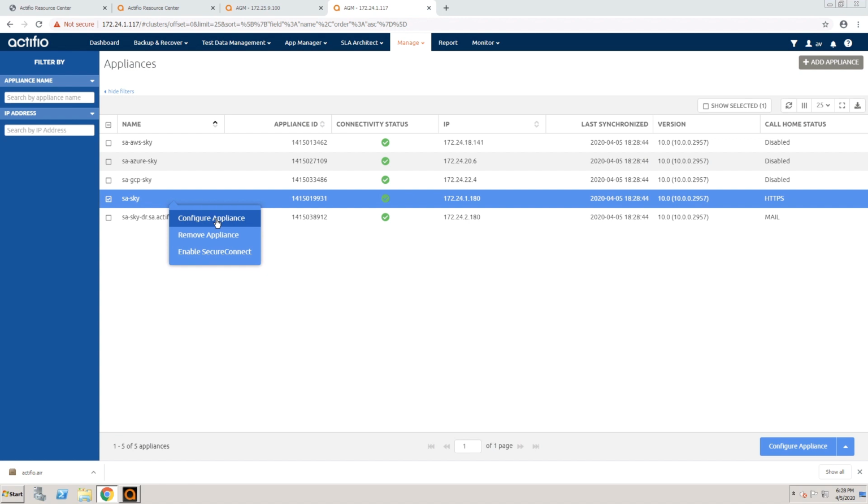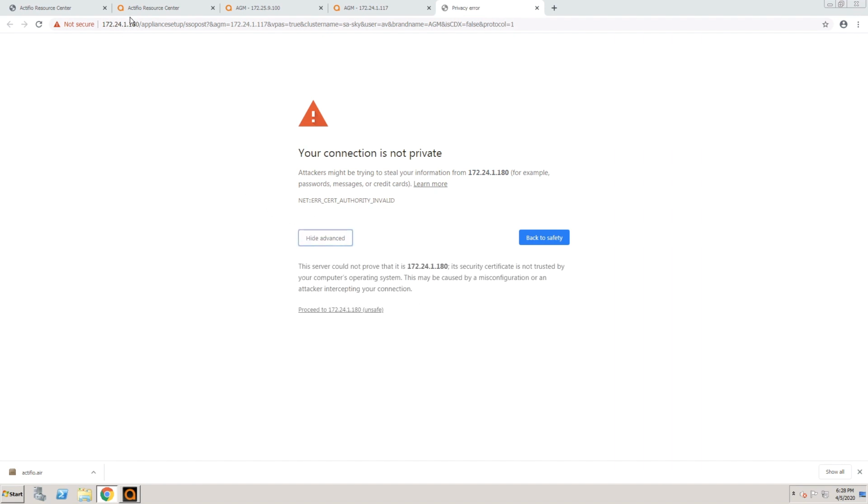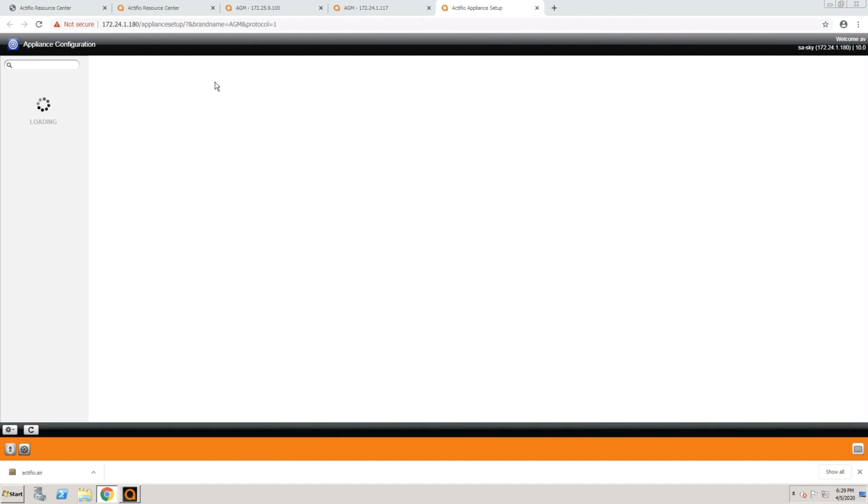In either case, what it's going to do is log into the appliance you've selected using the same user ID and password that you logged into Actifio Global Manager with, and it's going to log directly into the appliance itself. So what you're going to see is that this is resolved to 1.180. We're using self-signed certificates, so we get this annoying message here. Once we get past that, what it's going to do is log me directly into the appliance and allow me to manage those functions that are not quite in AGM, but we need to still do using what looks a bit like an Actifio desktop interface, but in fact is not.